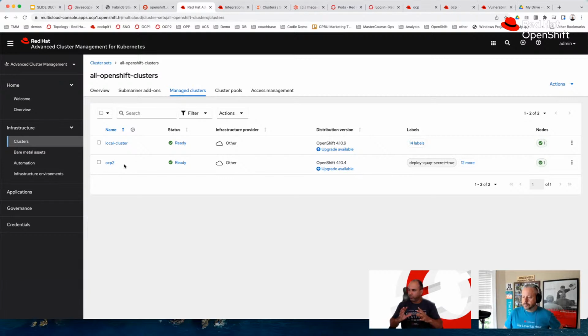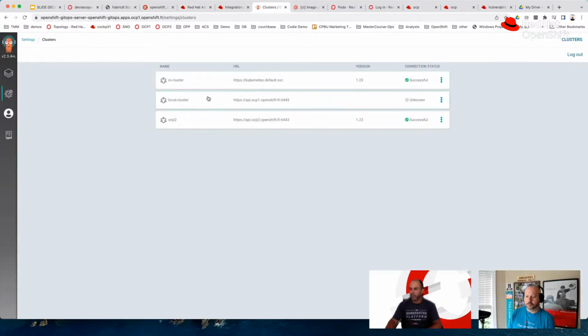So it's a very clever way of, instead of having to manually synchronize your clusters whenever you create them, they can automatically be tagged in those cluster sets, and ACM will automatically configure Argo CD to register them as target clusters. And that's basically what we get in here.